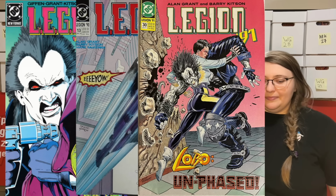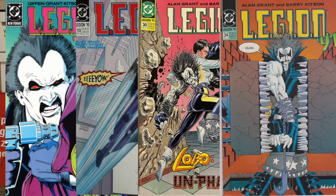It was good reading. People enjoyed it, and it lasted for 7 years. That's not a short time. If you're a collector and you like Lobo, you might enjoy the read. I don't think any of that stuff is necessarily going to be valuable. It would make me laugh if those are the types of storylines they took it out of, but we don't know. It's all speculation now.